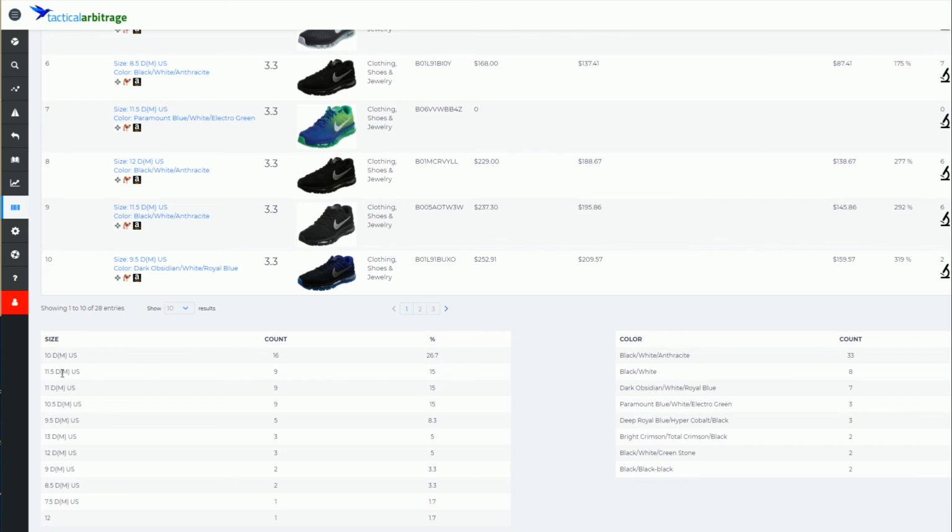Then that's followed by 11.5, 11 and 10.5, all getting the same amount of reviews. And as we go further down, we get into some of the less common sizes, 9.5, 13, 12, 9, and so on. Color-wise, we're seeing that the black white anthracite is by far the most popular variant, and 55% of all reviews have been left for that particular color.